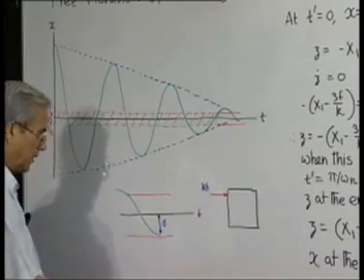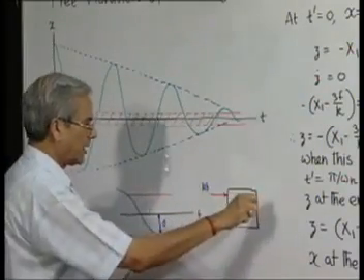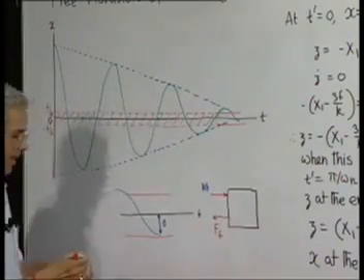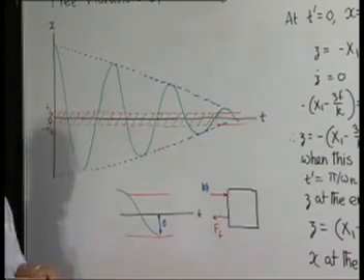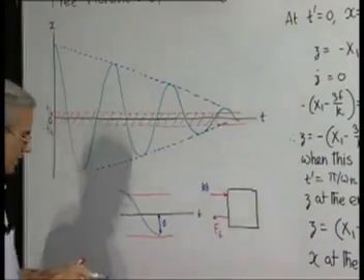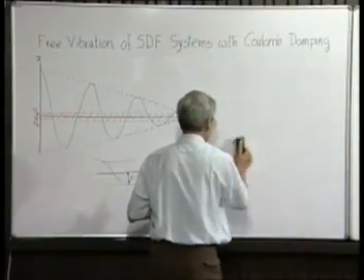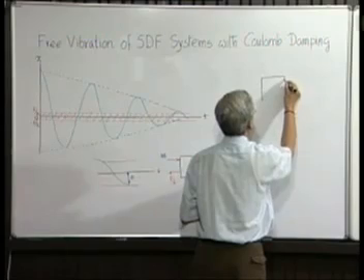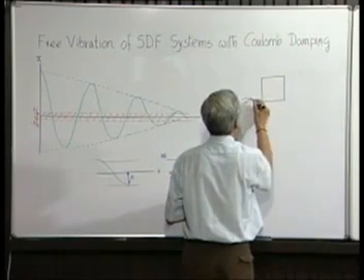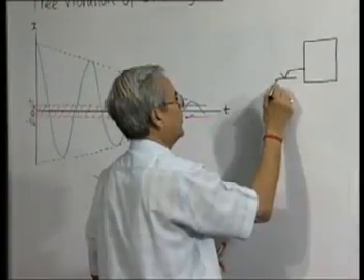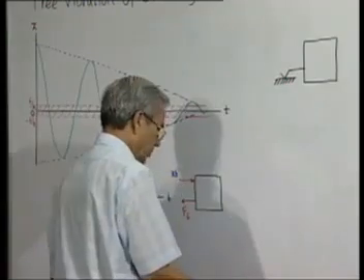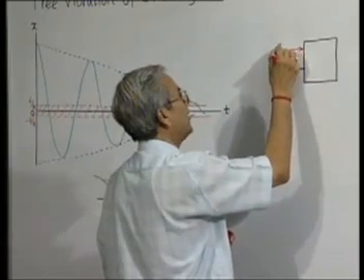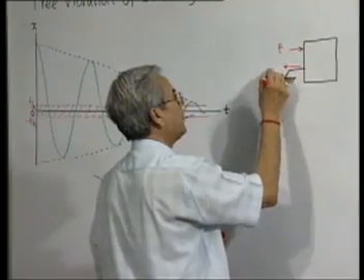Whereas the friction force, if it now tries to move in this direction, friction force will act in this direction, which we call Ff. How much will be the friction force? We know that the characteristics of solid friction is like this, that it always adjusts the friction force to the applied force up to a limit. So, if it is being pushed in this direction by a force F, then it is subjected to a friction force which is Ff.